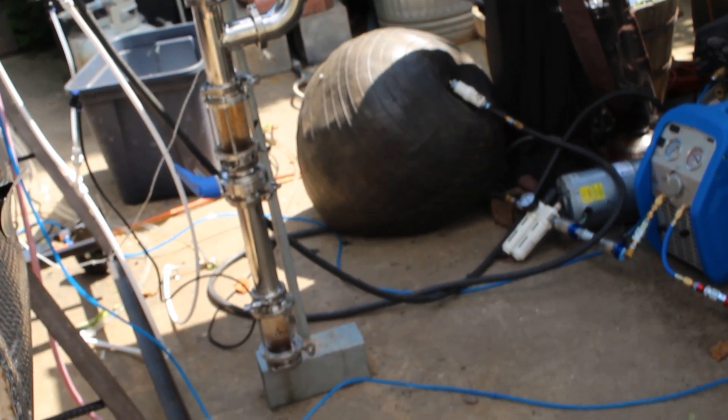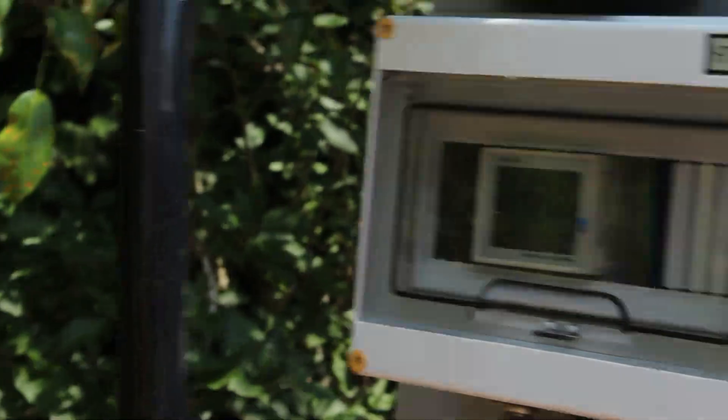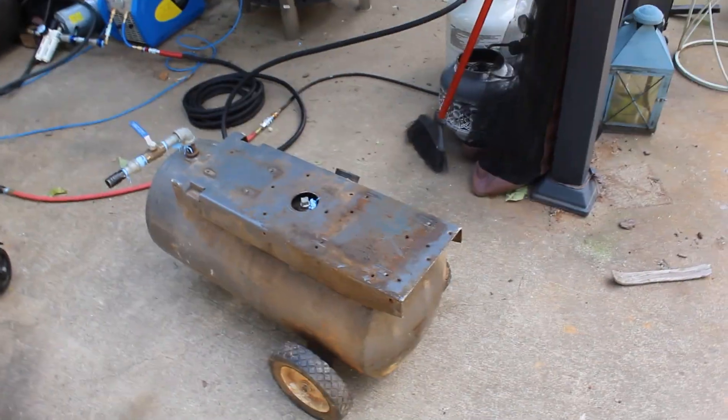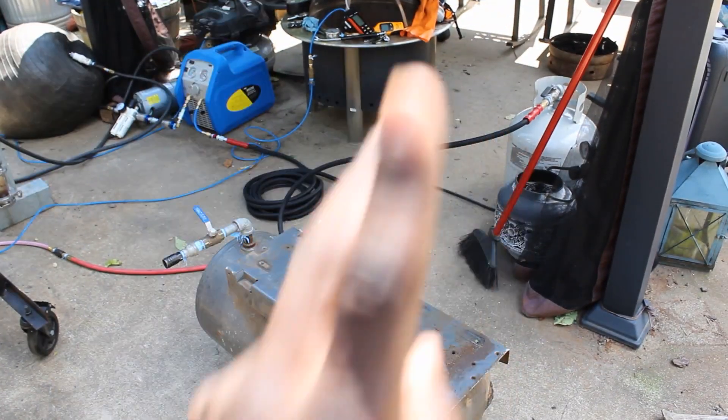Right now I got my recovery pump running, compressing the yoga ball. I did do a test run to make sure everything was safe. I also got the shredder running. Everything is on the same circuit, so we can capture all the energy consumption with this meter here. I also got a good tank right here — we're going to use this tank to compress all the gas into it. The plastic natural gas. That's right, we turn plastic into gasoline, diesel, jet fuel, natural gas, and carbon.